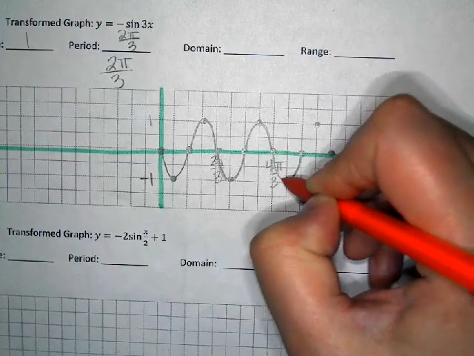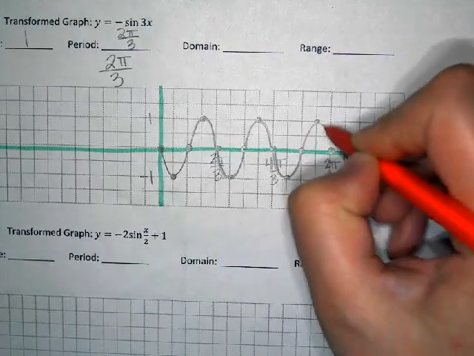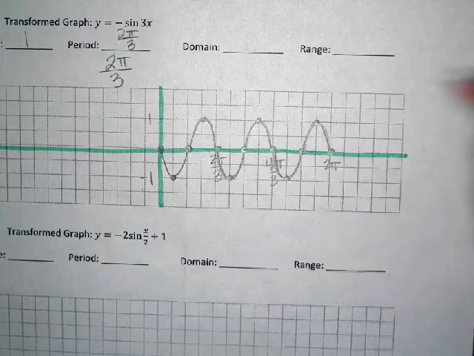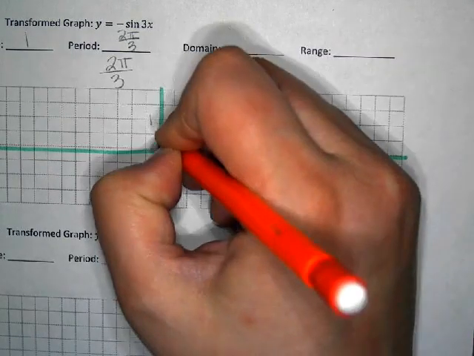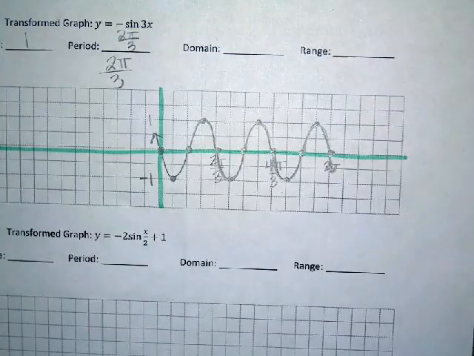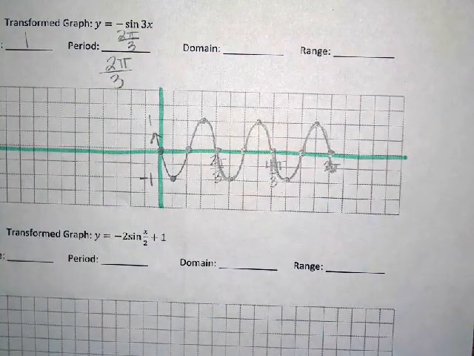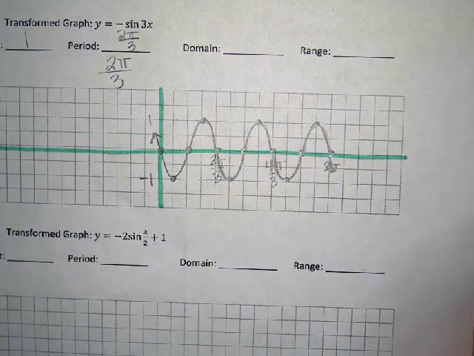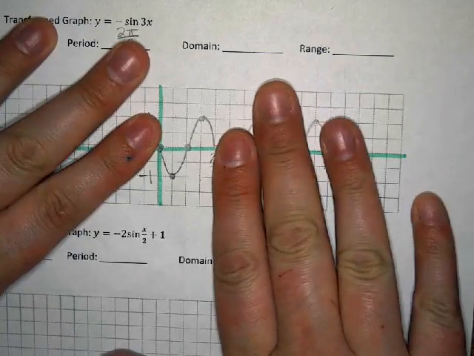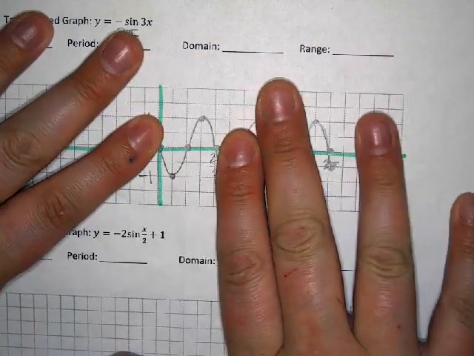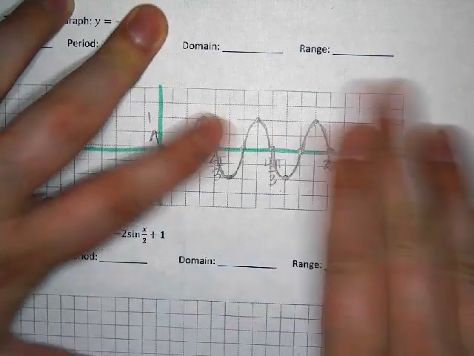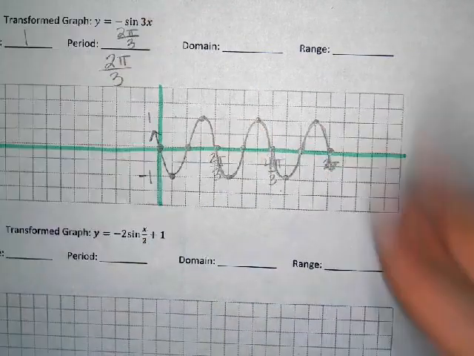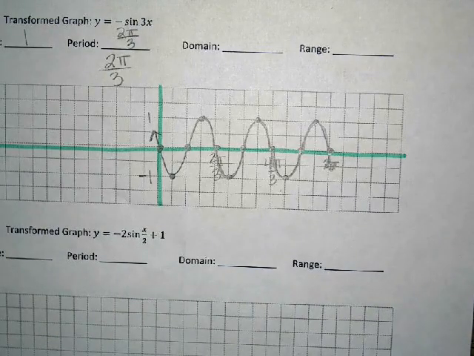Now, what I say is you need to draw the pattern. So here is one period of the graph, right? There's another one. There's a third one. You need to draw it at least twice to show me you understand the pattern. You can draw it once, but you can draw it again. Okay, draw it at least twice to show me you understand the pattern.